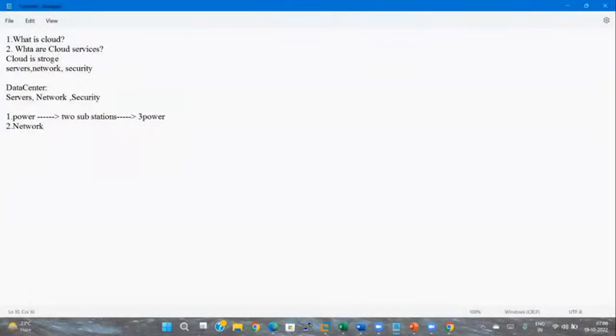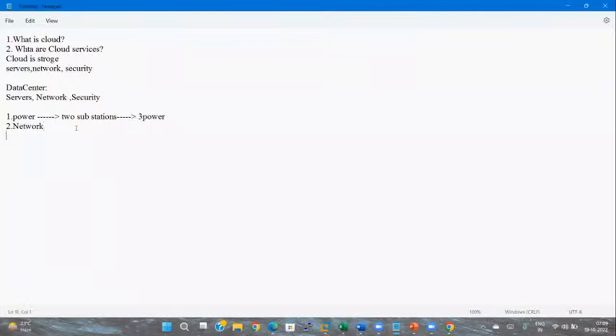Networking. Data centers do not reside near or next to your companies. Data centers will be available only at the far end of the city, so we need network connectivity from our company, so that the server can connect to the data center, or the client can connect to the data center where their servers are located. So how are they going to connect? If there is no network connectivity, it is impossible to connect to the data center. So definitely we need network connectivity.